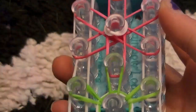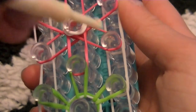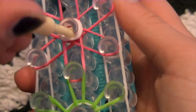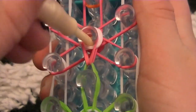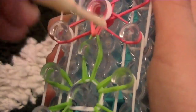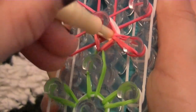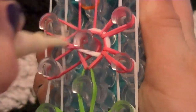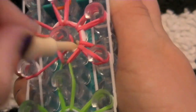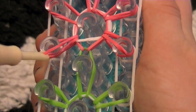Now I'm going to show you one more time. So basically the order goes like this. So it goes from here, and then to here, like that. This is the only one that it goes up into the middle. All the others go to the sides. So we go under, grab and hook, grab and hook, grab and hook, grab and hook. And when you hook, you want to go inside, because if you go outside, you're not doing it right. So inside. And we're just going to keep doing this.